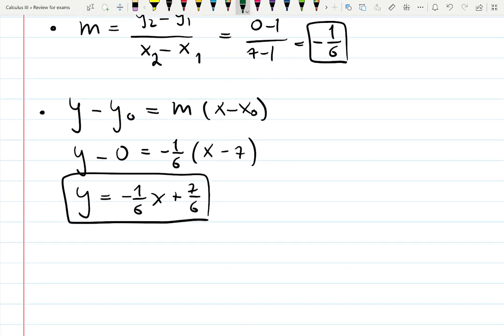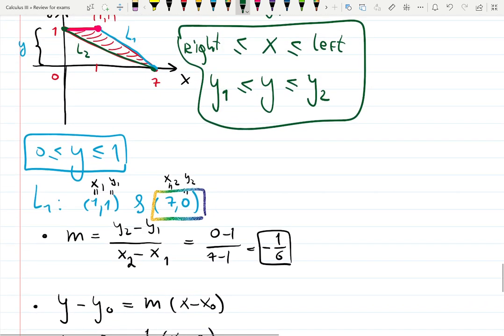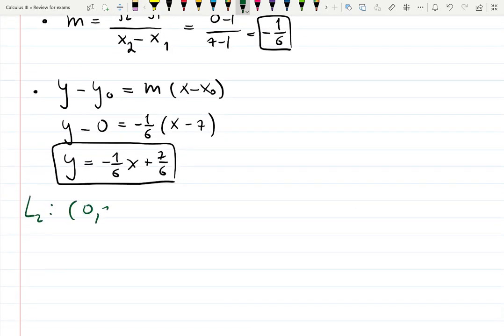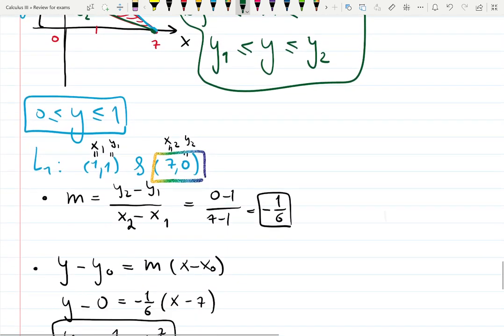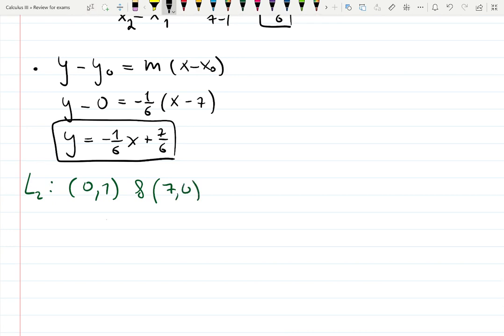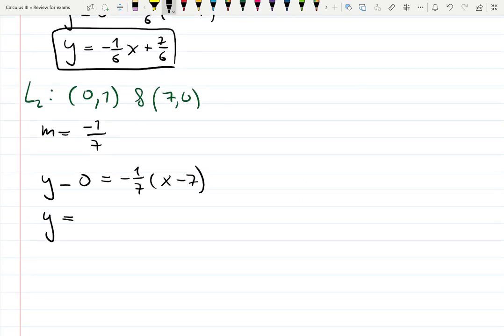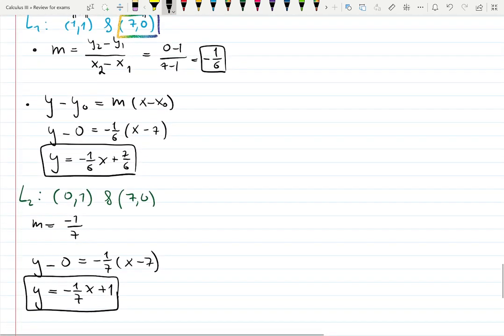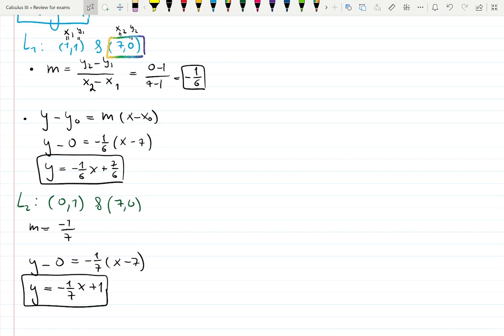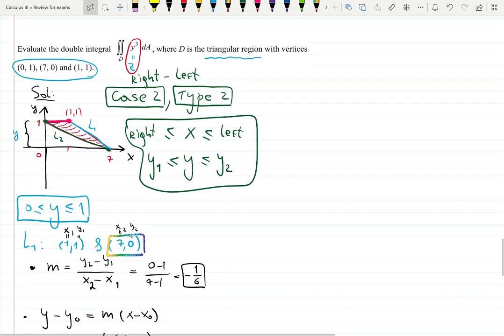Y minus—which one do you want? I like the one with zero, I guess. Zero equals -1/6 times (x - 7). So I used the second point, this one. Simplify: y equals -1/6 x plus 7/6. Let's speed up a little bit for the second line. The green line in blue goes through two points (0,1)—I like zeros, zeros are good—and (7,0). This one maybe is faster. Slope will be -1/7, and then y - 0 equals -1/7(x - 7), simplified to y equals -1/7 x + 1. This is my second line.